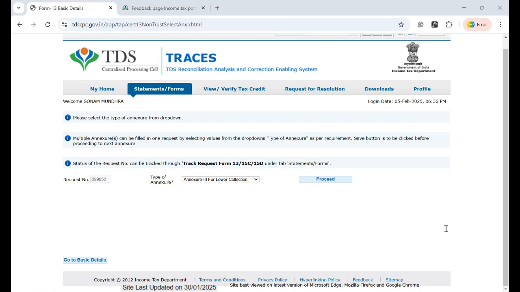Someone is asking: if an individual has won some lottery, say rupees 1 lakh, and TDS is 30,000. Mohammed Saif, you are wrong. In case of lottery, you are not eligible to get the benefit of the basic exemption limit. You are supposed to pay tax of 30,000 plus cess. Even though your income does not exceed the basic exemption limit, you are liable to pay tax. You are not able to get the refund; Form 13 or 15G, 15H will not work in this case.